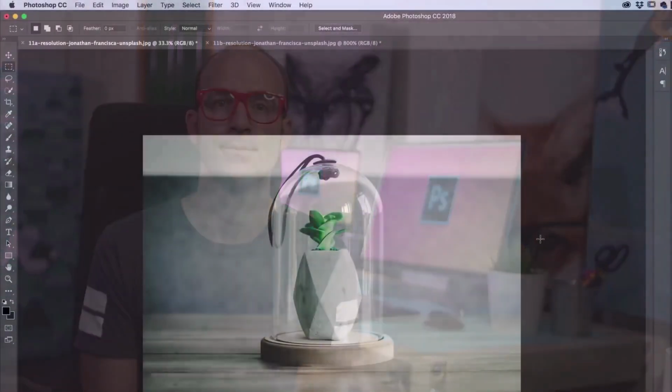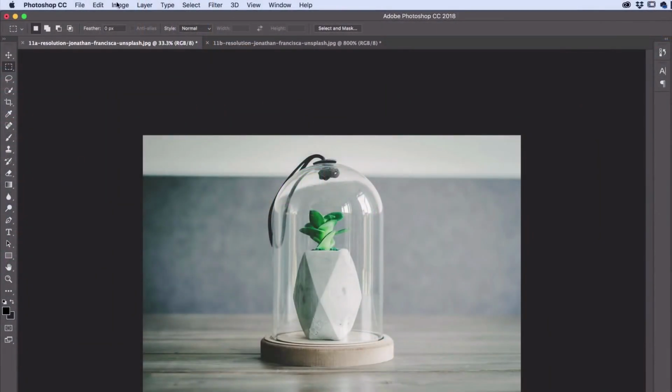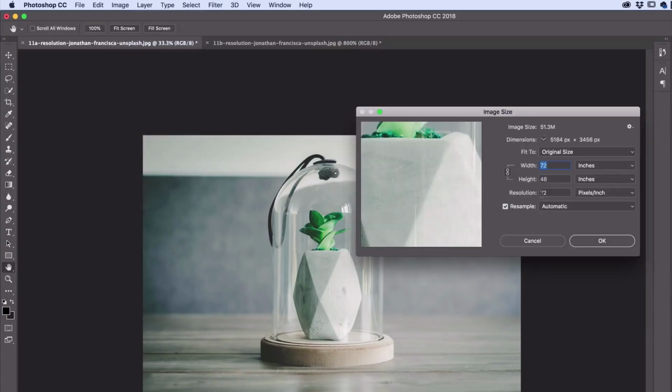So let's go and do that now and resize it to about 1600 pixels. Okay, so we need to get that right size. So let's go into image size. And what we're going to do is it needs to be 72 dots per inch. Okay, they might not mention that. They just assume that if it's going up onto a website, okay, because that's the standard website size. And this is where resample needs to be turned on.